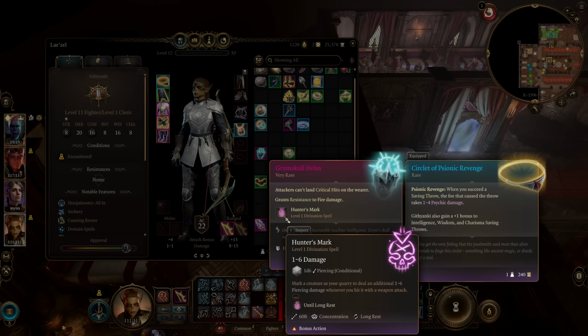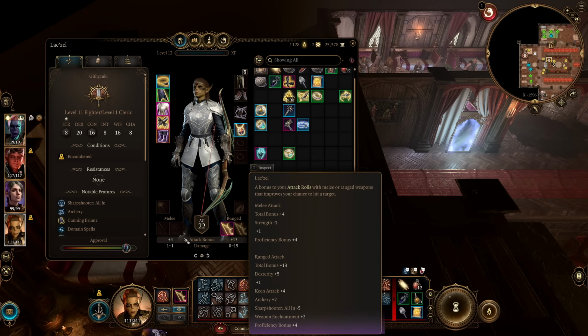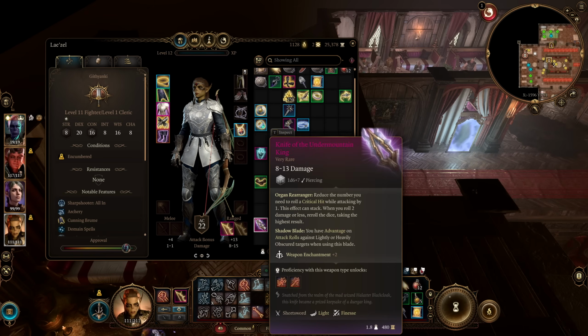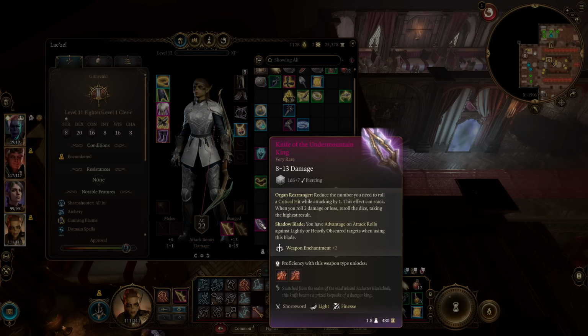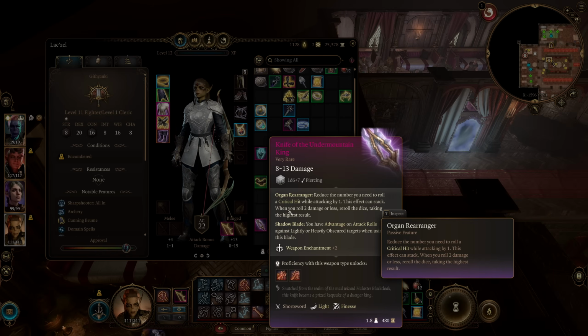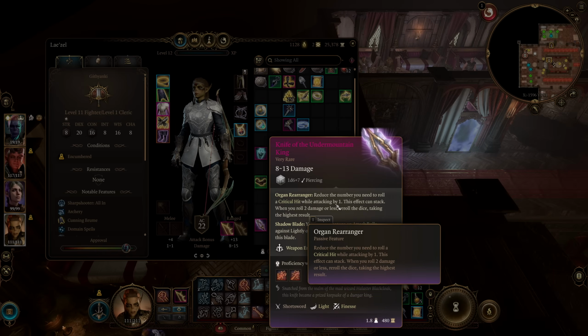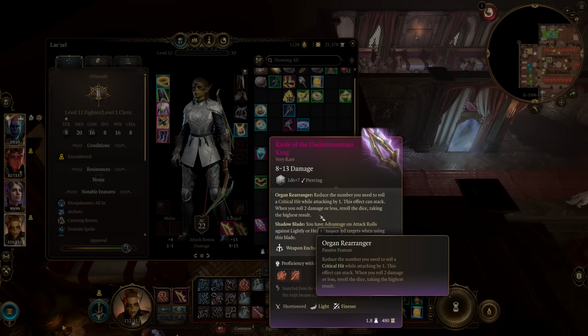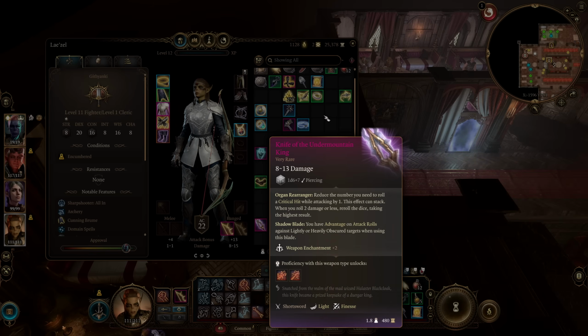Another set of items that helps us do even more damage is our melee weapons. Even though this is an archer, we can still benefit from melee weapons if they have a passive bonus. For example, the Knife of the Undermountain King reduces the number you need to roll a critical hit while attacking. This doesn't require you to attack with the Knife of the Undermountain King, so when we have this equipped, it's going to make our archery attacks critically hit more often.